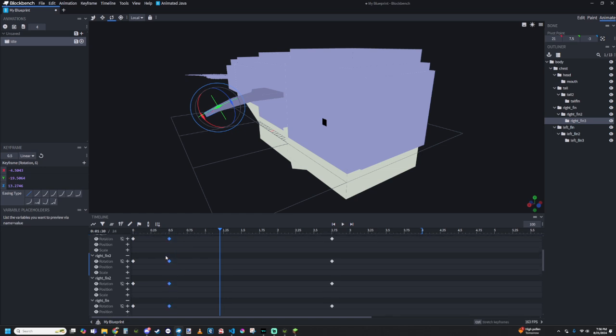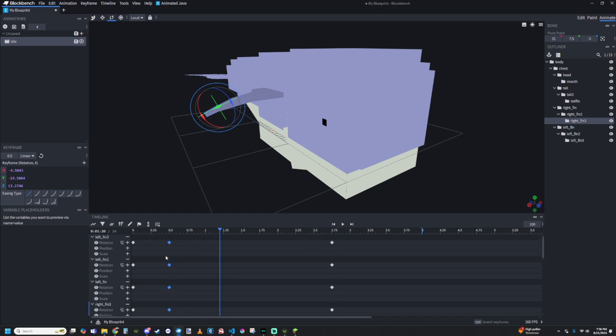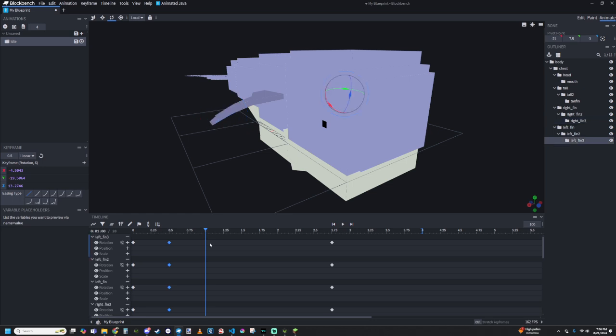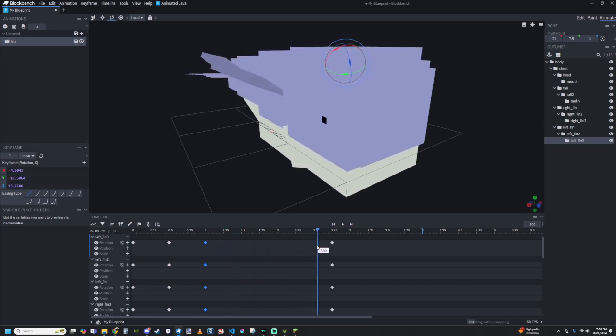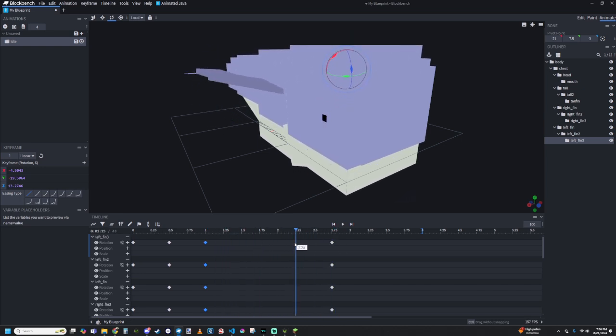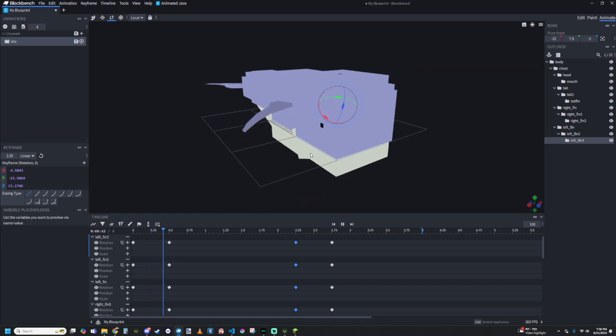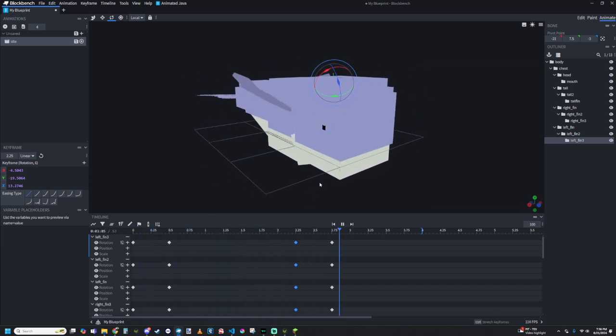So to that end, I'm just going to copy all of these keyframes right here, and I'm going to paste them here. And now you'll notice that it stays there, but obviously that's also not where I want it to be. So right here, so it's going down. So right here is where I think it should probably go back. So now, if we have it play, yeah.